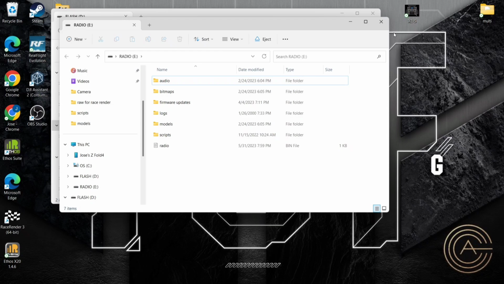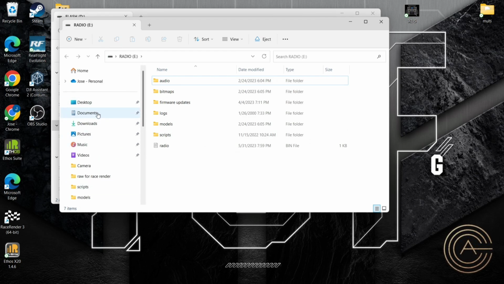And you essentially want that file here. So looks like it opened up my E drive. And there's two drives that it opens up, so the D and the E drive, and depending on which radio you have, it might be labeled something else than flash or radio. But you essentially look for the folder that has all this information in it: the audio, bitmaps, firmware update (that one's mine, so you won't have that), logs, model, scripts, and you want to look for the scripts folder. And essentially all you need to do is put that file into that folder.